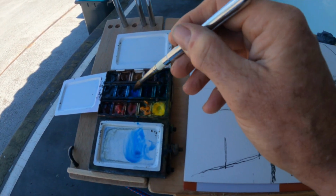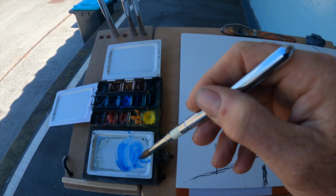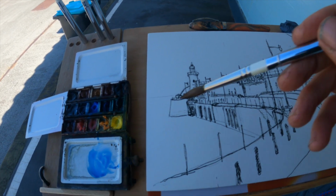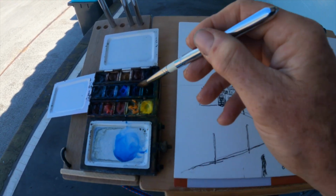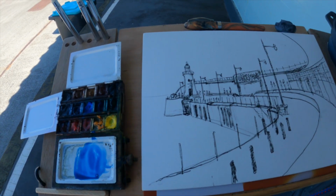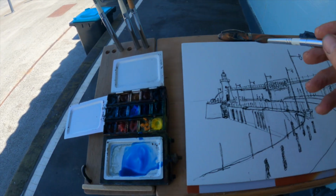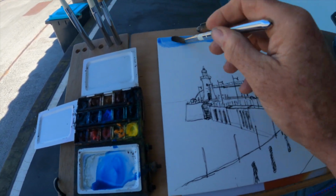Always try and make a good mix of it up, ready to go. Not too thin, but nice enough to not dry out to a pale colour. Just going to add in a little bit more, so I've got plenty to go across this whole scene. Alright, so let's crack on. Let's get some of this sky going.